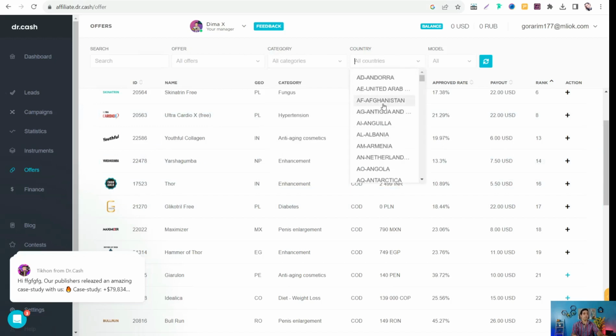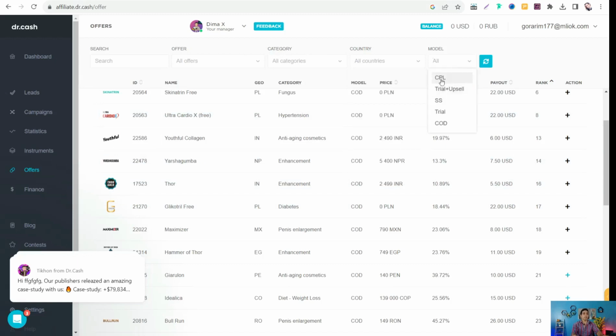So you can find a lot of offers for every single country in the world, or by their models. Either they are CPL or cost per lead, trial and upsell, or straight sales, trial, or cash on delivery. So you can find a lot of offers and products as you want with their prices and your payout or your commission, in other words, as you see.